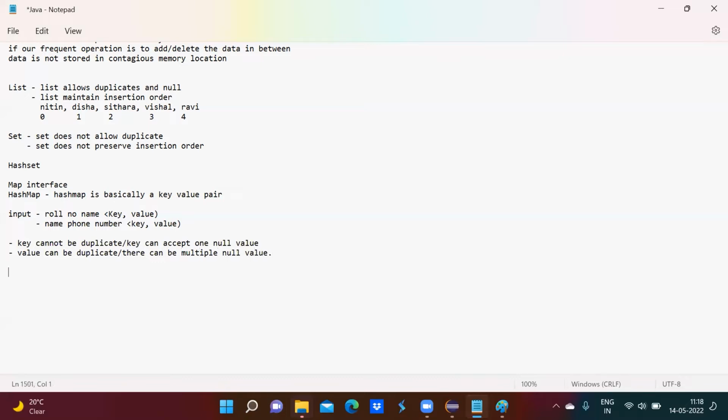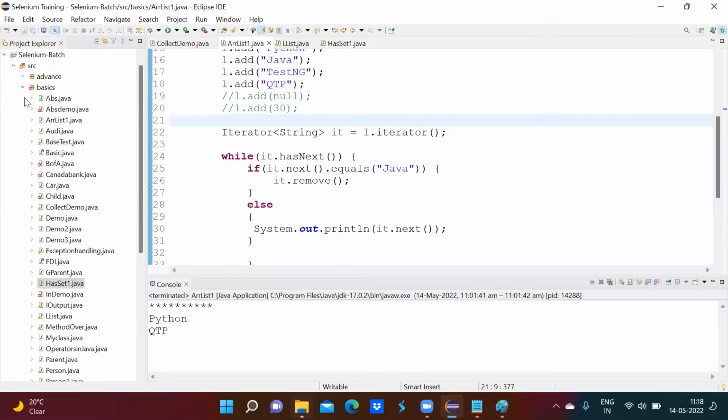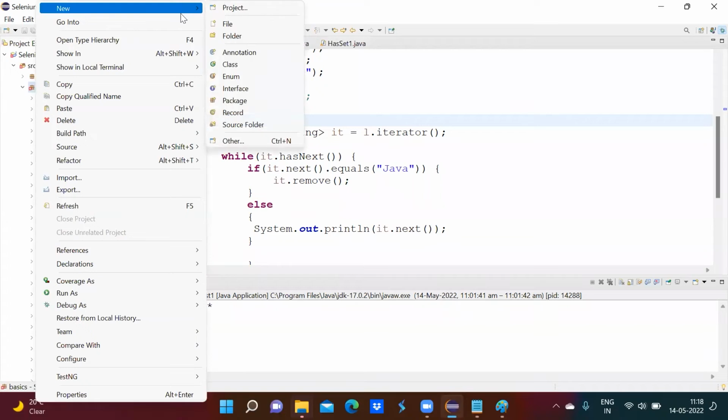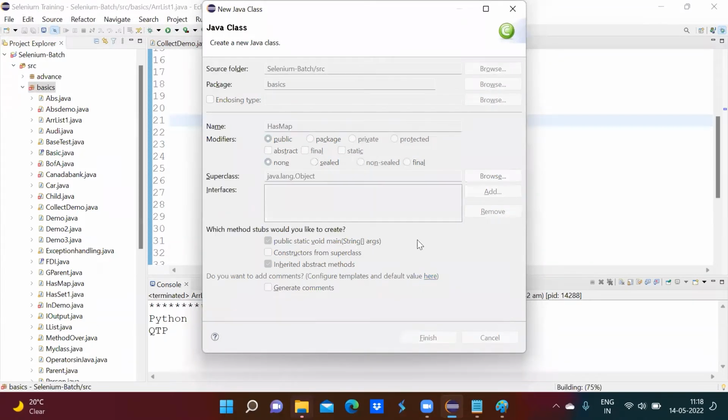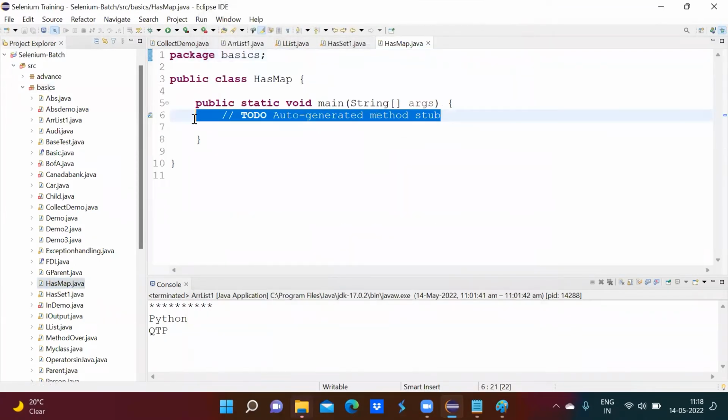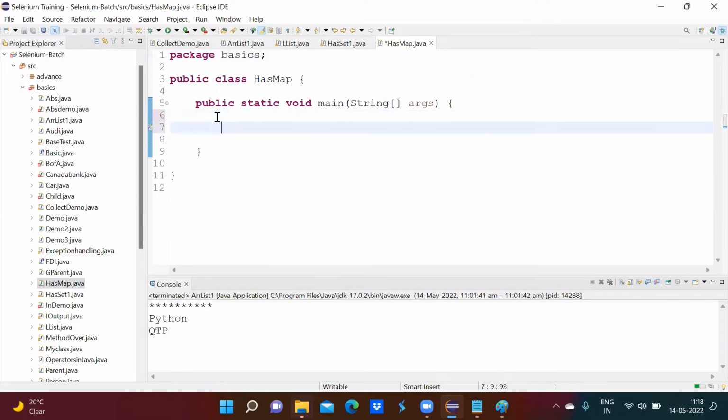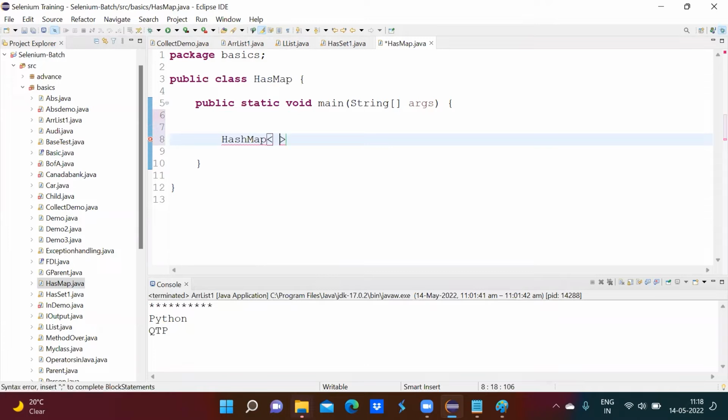Now, how do I write the HashMap? How do I implement that? For that, let me create the class. Here I will say HashMap, and then new HashMap.